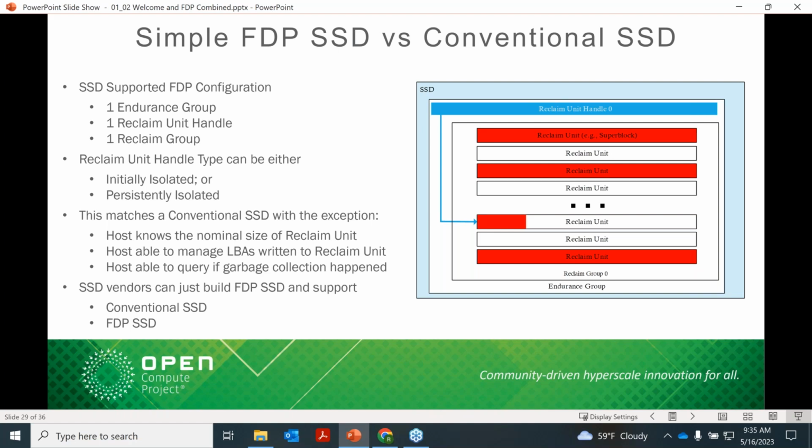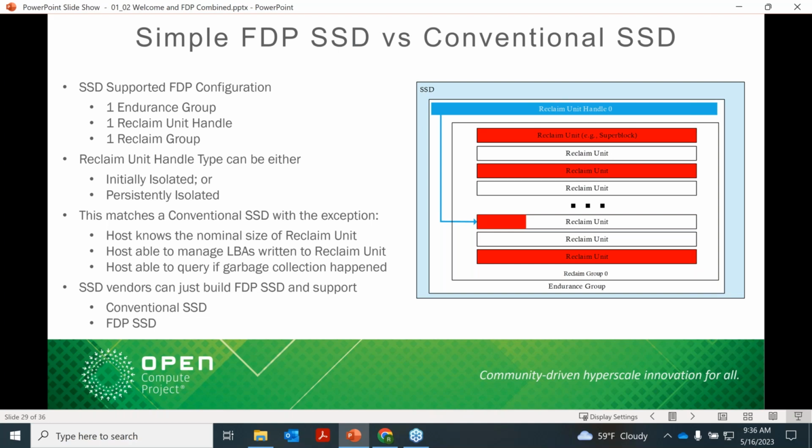All right. So if you look at FDP, it has this thing called reclaim unit handles, which are basically write resources. And it has reclaim units, which in this case I'm showing as superblocks, as everybody else has talked about superblocks. If you only have one reclaim unit handle and one reclaim unit group for all those superblocks to exist in, then the reclaim unit handle can be defined as initially isolated or persistently isolated, and it behaves the same from the controller's point of view. There is no difference because there's a 1-to-1 ratio in the reclaim unit handles and how they adapt. It really matches a conventional SSD. Every namespace shares the same resource, it all writes into the superblock referenced by the reclaim unit handle, and you mix the data.